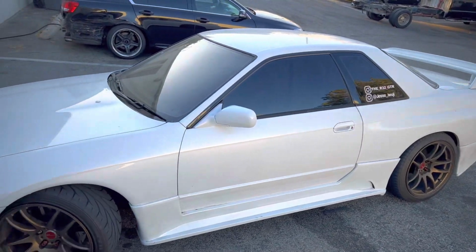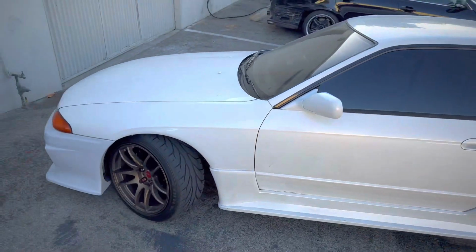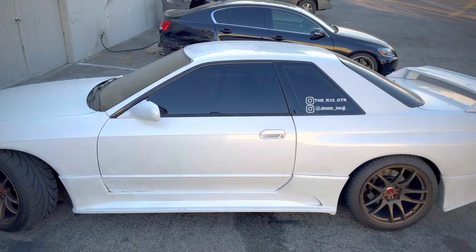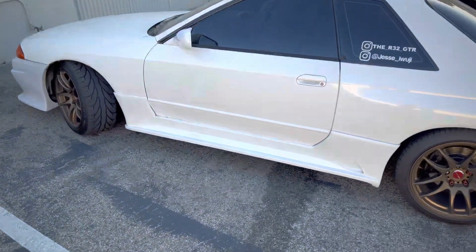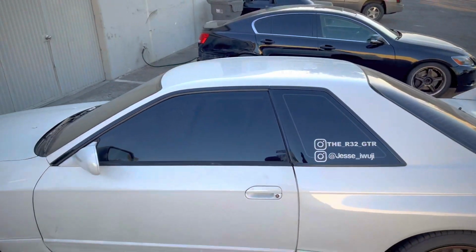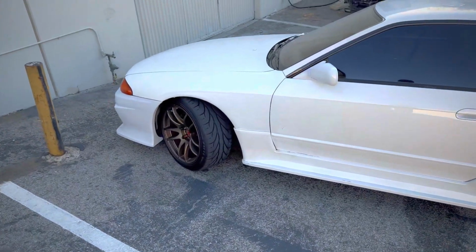Still have a fully built RB26. Still a 2.6 liter. It's not stroked out or anything like that. Obviously, I got the big cams in there. I got the 262 Poncams and Tomei in there. The reason you can hear so much sound from here is because I have the cutout. That sounds good. I can turn that off at any moment and just make it go right through the back, and it's a little bit more quiet but still sounds good. This thing's a freaking animal.